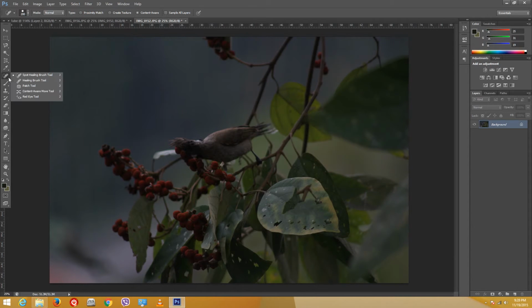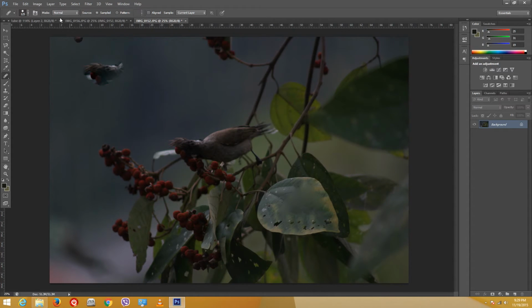So what I can do is go over to the Healing Brush tool, and for this I can hold Alt, select a sample. Maybe I'm going to select this sample right here and paint it over. What it does is it takes the sample of that area and then blends it in right here. So it only takes the texture of that area, not the whole color. So I can go over here, let's say I want this texture, I'm going to paint it over here. You can see the initial colors in the beginning, but as you go forth and wait for a bit, you can actually see it tries to blend itself.